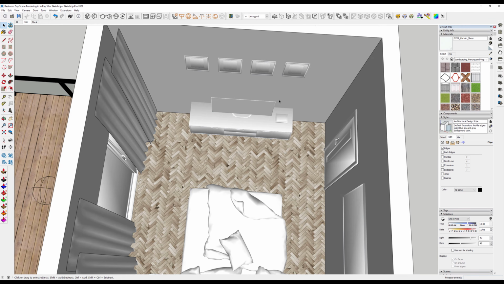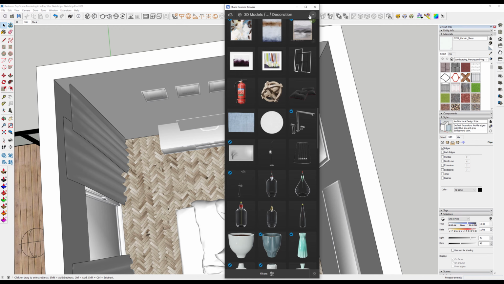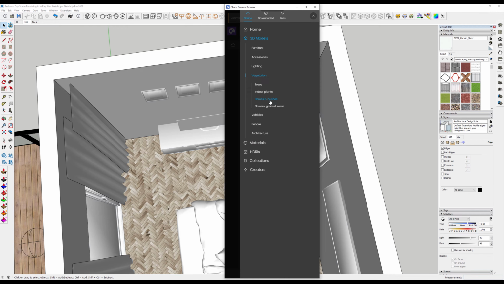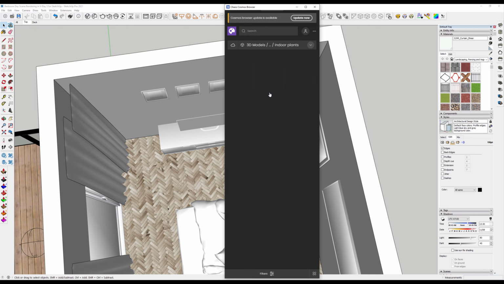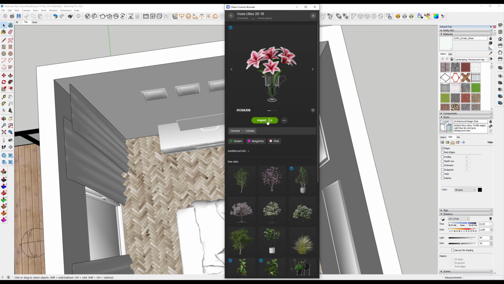Now some plants, vegetation, indoor plants. Here.